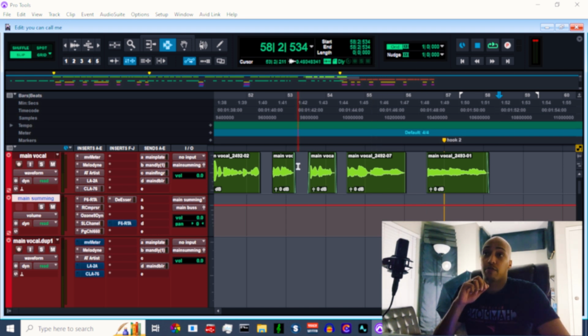Any type of chopping of the vocal like this, to clean up the breaths and stuff like that, or any level adjustments like I'm mentioning, I usually wait till the end of my mix, the very, very end, right before I do Melodyne. So usually I have Melodyne here, but I leave this slot completely open, and at the very end, once I'm done chopping all that type of stuff, then I'll drop an instance of Melodyne and do my final pitch correction.